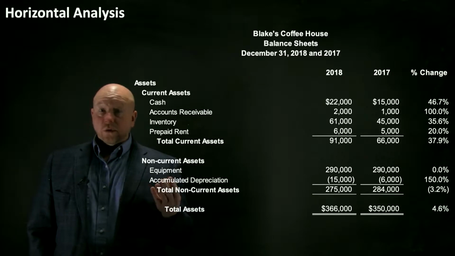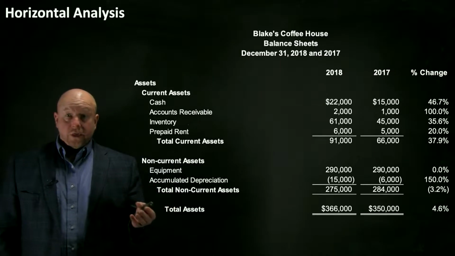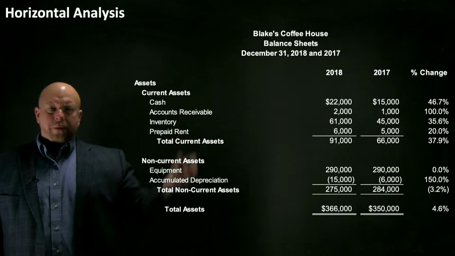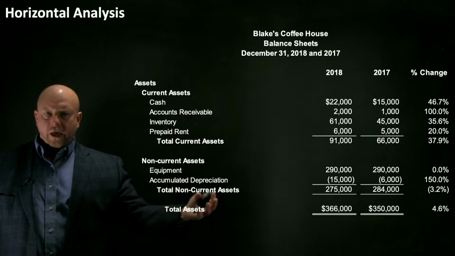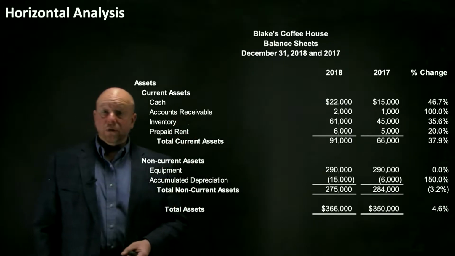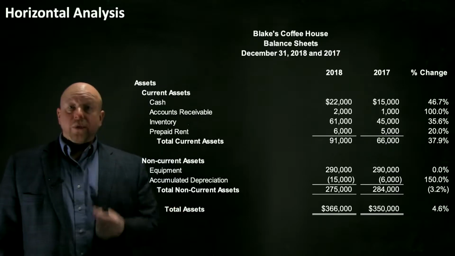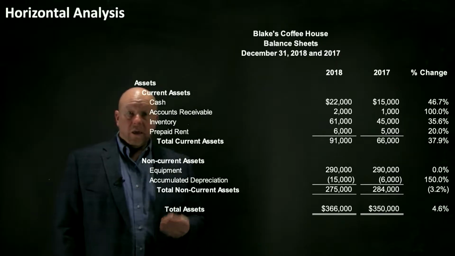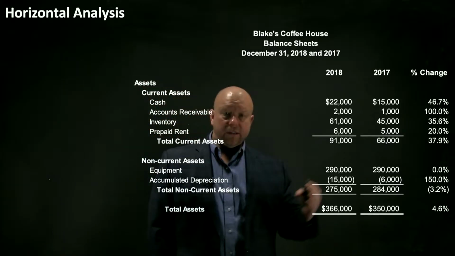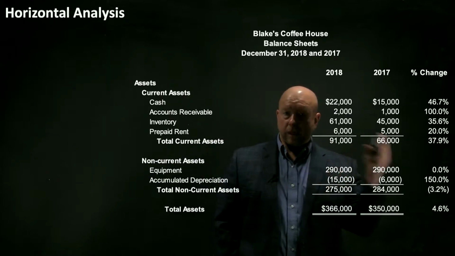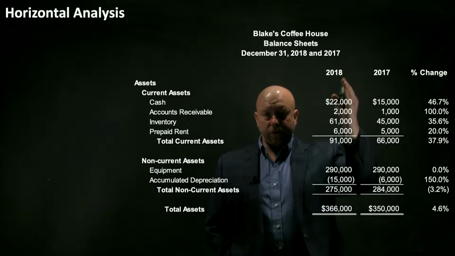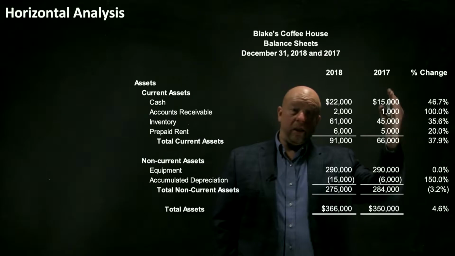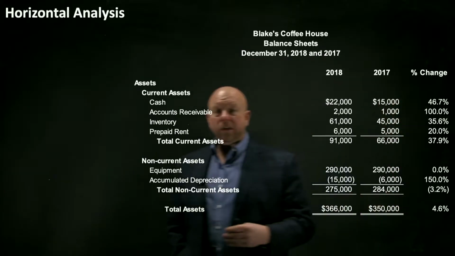Horizontal analysis also works very well with balance sheets. Now the balance sheet has a little bit more information on it, so I actually split it between 2 screens here. But just like we saw with the income statements, horizontal analysis is essentially looking at the balance sheets side by side. This is December 31 of 2018.